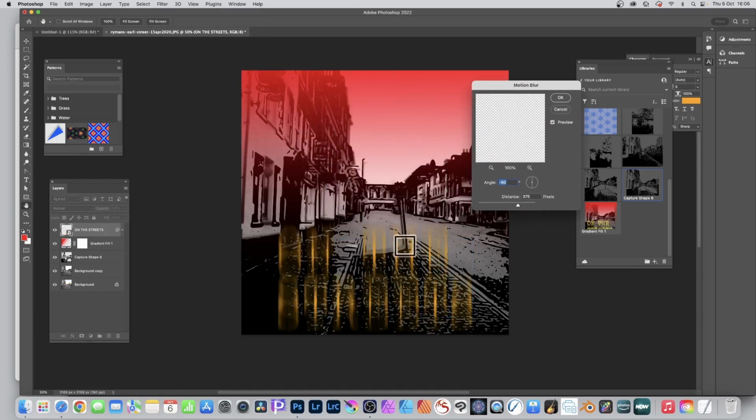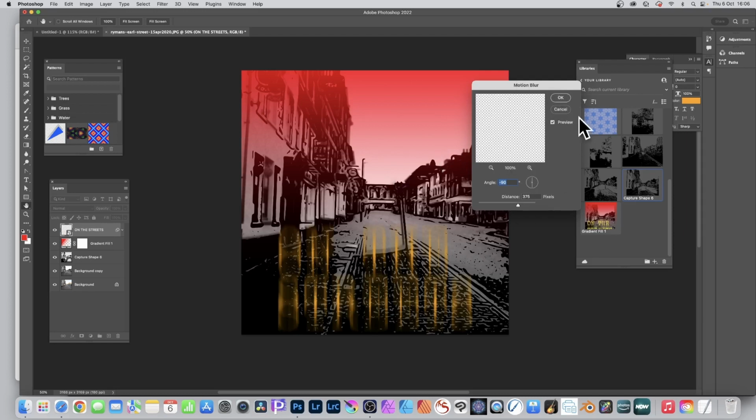Now, of course, at this point, I love it. -90, 375 for the distance. It looks good, but you can't read it. Not very good if you're trying to sell an album. You cannot read the writing. I mean, some people like that. I don't. Personally, I like to see the text. So I'm just going to click OK at this point.